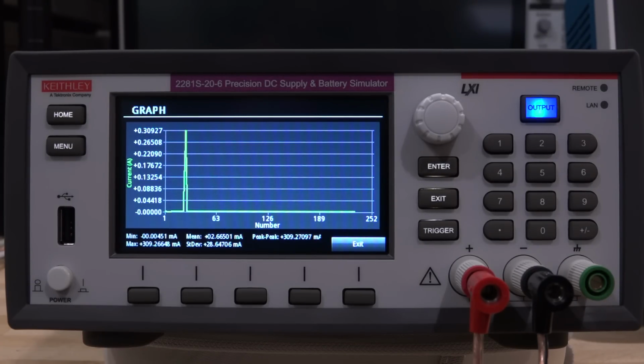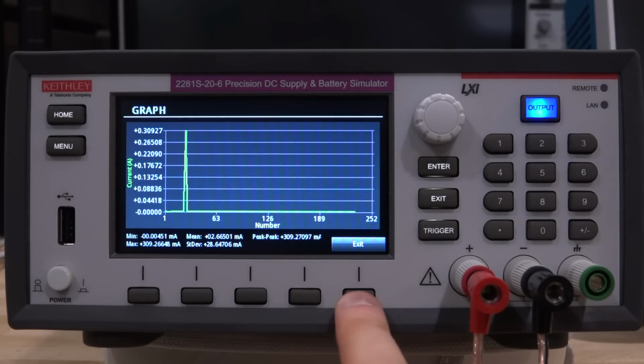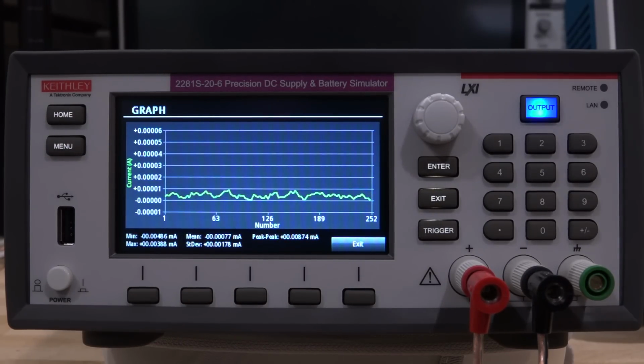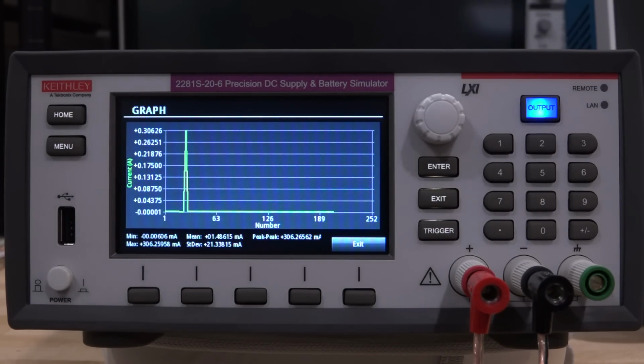Let me try half of that and see if we can capture that one too, just out of curiosity here. Here's the graph. Let's apply the pulse. There you go. Oh no, actually, you know what? It caught that too. Even though this is now even smaller, this is 5 milliseconds now. So yeah, it's pretty good. Its sample rate definitely can catch very narrow pulses, which is good for these switching power supply applications.